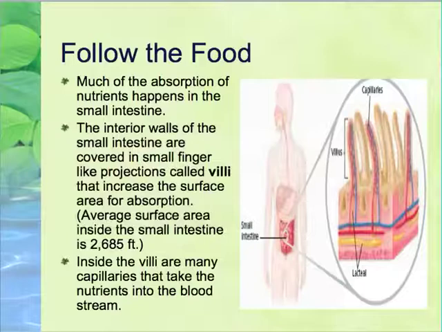Sorry. Inside the villi, and this is really important, are these little capillaries. And what we already know about capillaries is they're actually pretty good at absorbing nutrients. The capillaries run through the villi, absorb the nutrients, get into the capillaries, and Bob's your uncle, Sally's your aunt. Nutrients are in the bloodstream. Now, what happens next? Well, not everything gets absorbed, thank goodness.